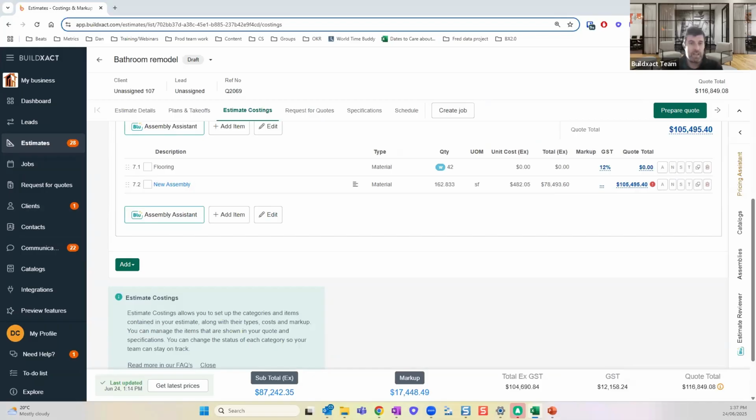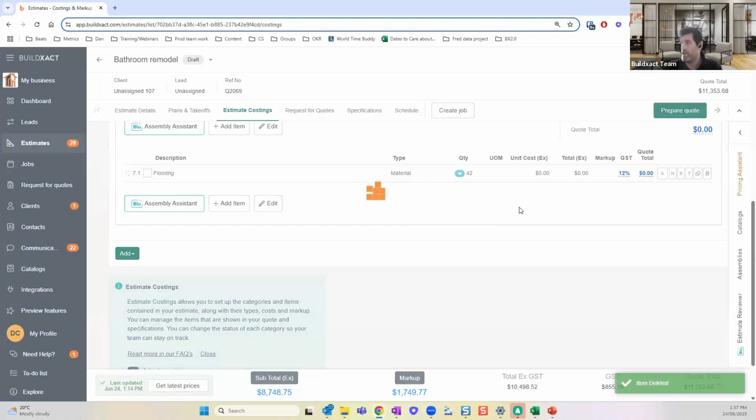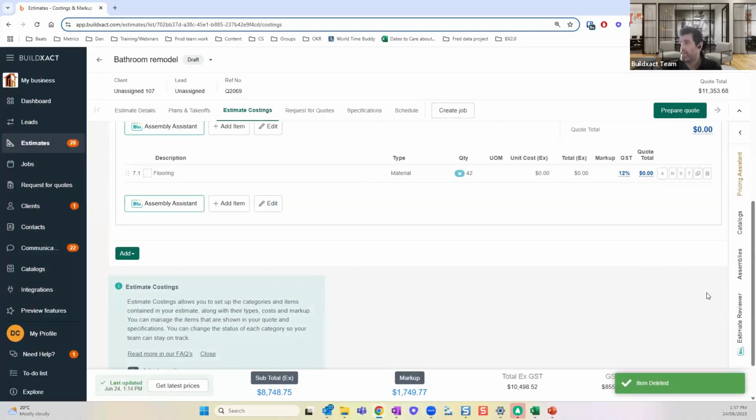Awesome. So the last one that I want to touch on, I'm going to delete that, in fact, because there we go. I'll get rid of that. I put a huge number in there somewhere. It's pushing the price up. Last one I want to look at is the Estimate Reviewer, and where this is useful, what it's supposed to be intended for, etc.